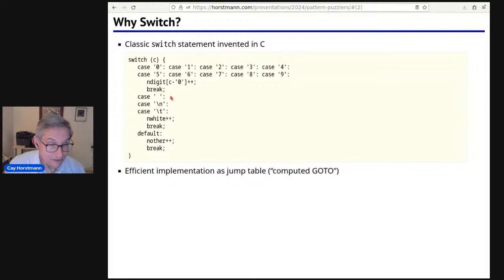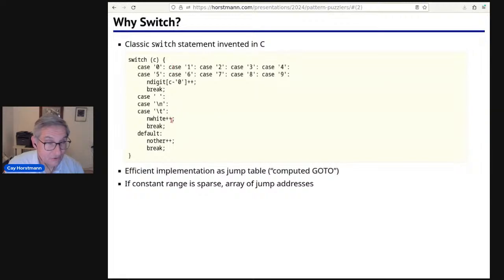The switch statement was intended to allow the compiler to produce code for a jump table. In this case, where c was a character, it could at the time have had a total of 128 values. So they simply made a table with 128 slots and put in jump addresses for this code or the next code or the next code. That's how it was implemented. You could not code that in C yourself. The switch was there to make the compiler generate the jump table.